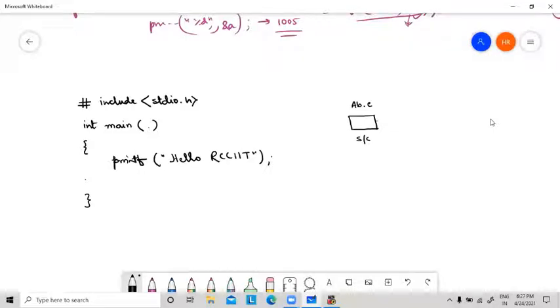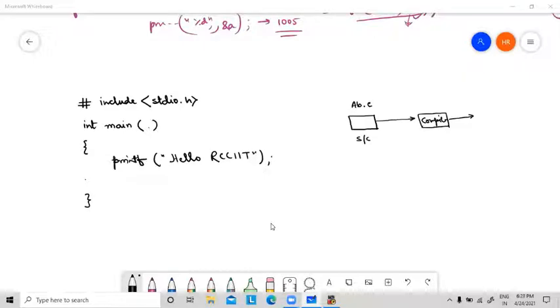The first thing that we have to do is compile it, because C is a compiler based programming language. So here we have to use a compiler. I have already discussed in the last class that there are basically three types of languages.